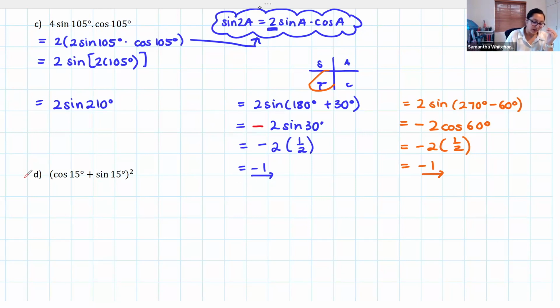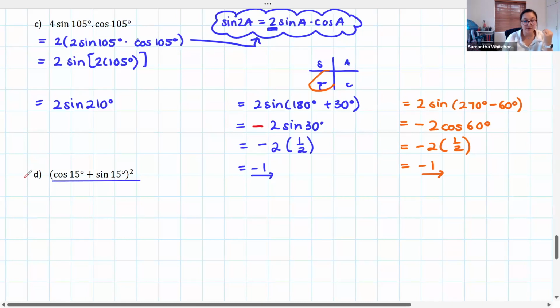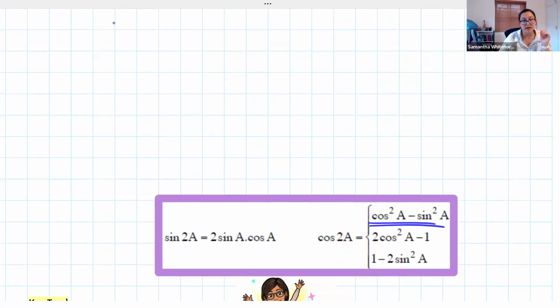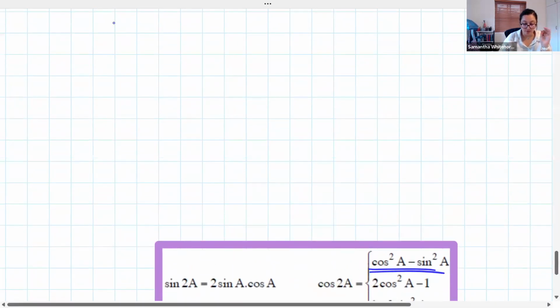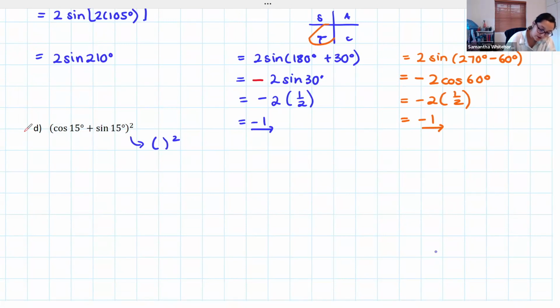The second way that we like to throw a curveball is just your basic knowledge of algebra. So what we have here is cos 15 plus sine 15 squared. Now remember, this does not match up with your identity, that's cos squared A minus sine squared A. It's not the same thing in any shape, sense, or form. Firstly, this is a plus, so it's a sum of, and the square is on the outside of the brackets. And what we need to remember here is that when you've got a bracket squared, what you're actually doing is multiplying that bracket twice. So we are saying cos 15 plus sine 15 times cos 15 plus sine 15.